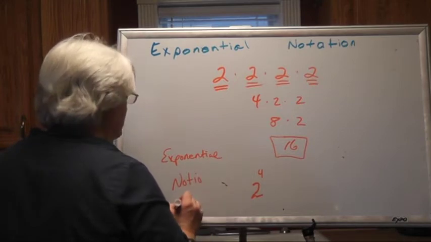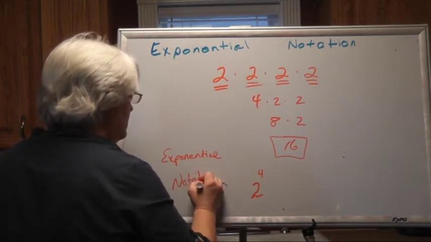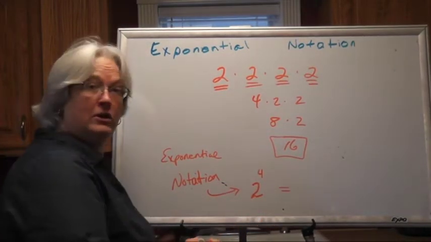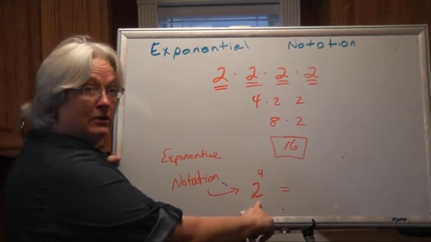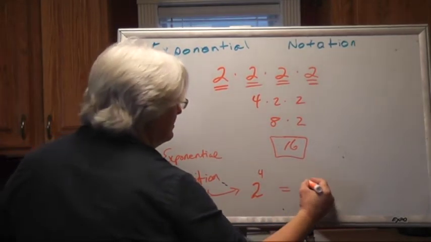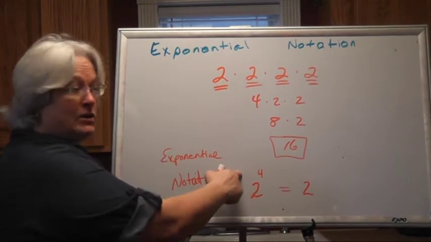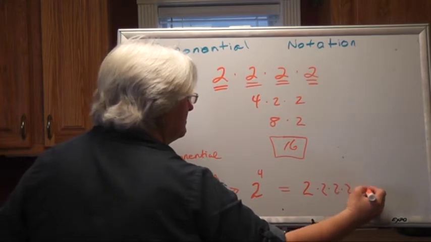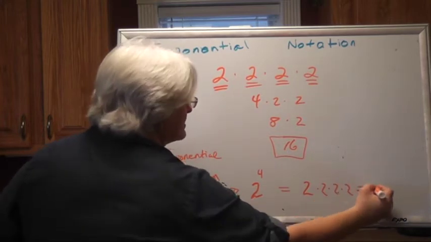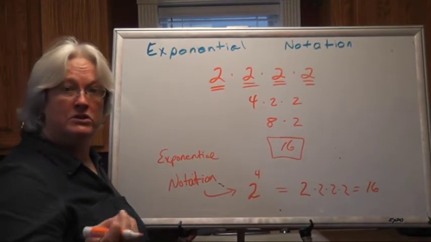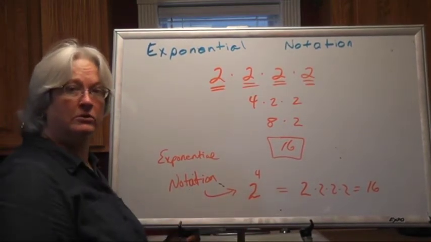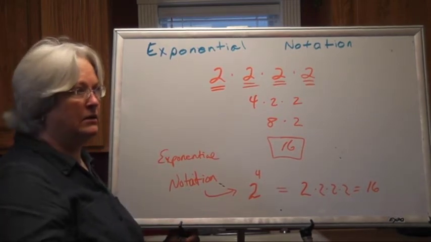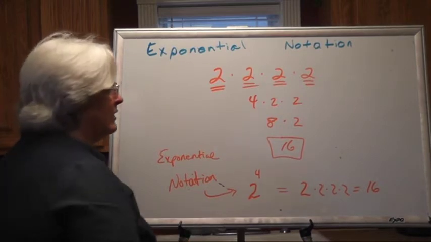And what exponential notation tells us is that we are using this number down here on the bottom, called the base, as a factor 4 times. As you work with the smaller exponential numbers, you'll learn to see, oh, 2 to the third is 8, 4 squared is 16, 5 to the third is 125.